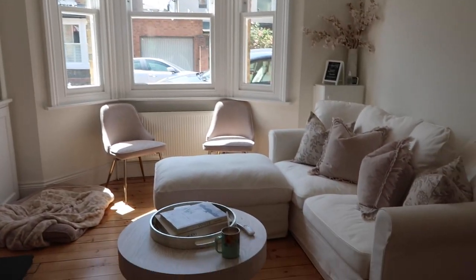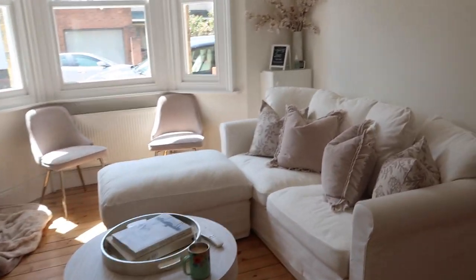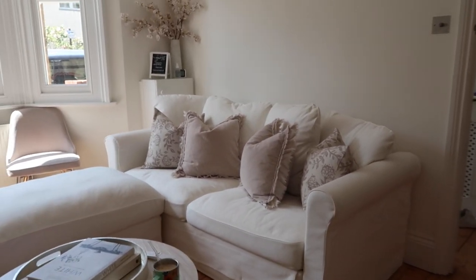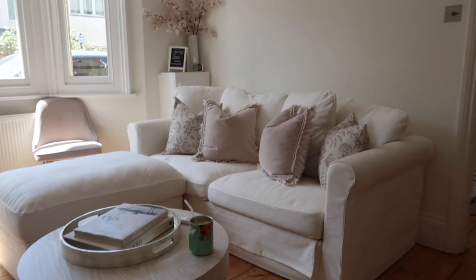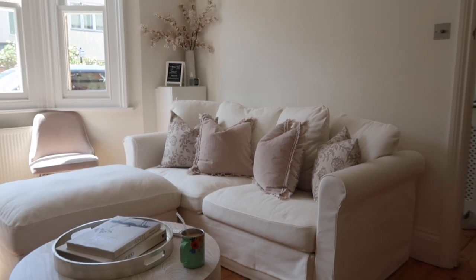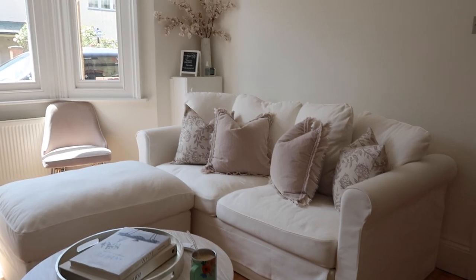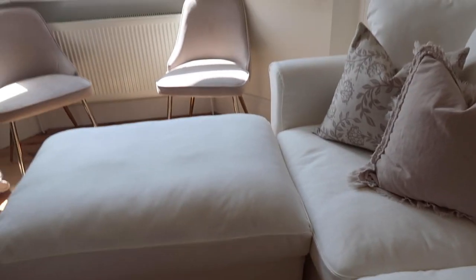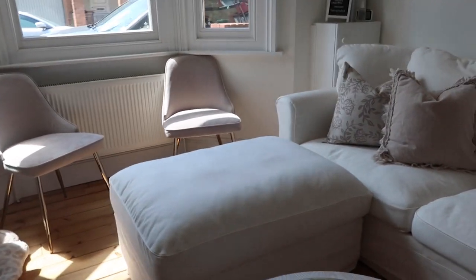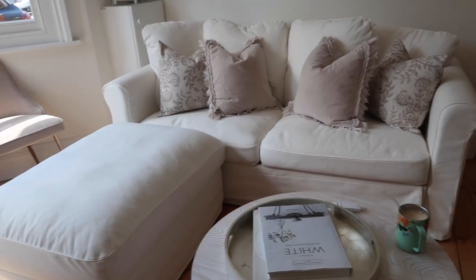So it was just kind of odd, and it really closed off this space. So I found this 2-seater couch on IKEA, which I love. They have the 2-seater plain, but then they also have a pull-out couch version, which is what we got here. And then this piece is not attached to the couch, as you could probably tell. And I got it as just an experiment to kind of see. I think it was only £79, which is about $110 or so.